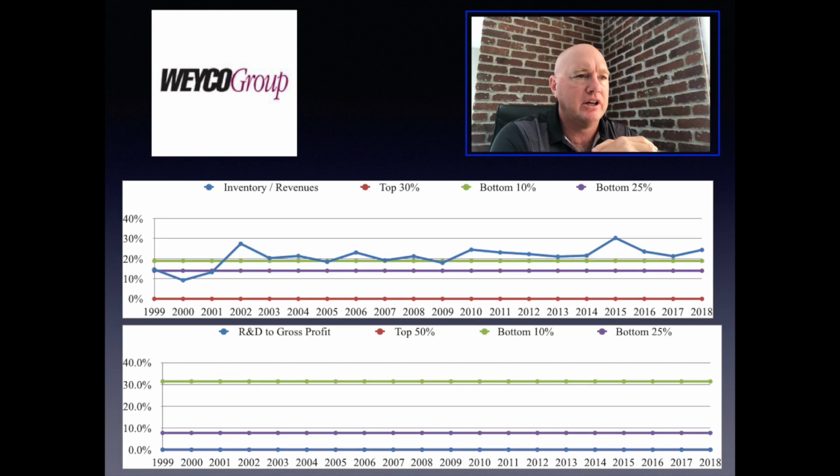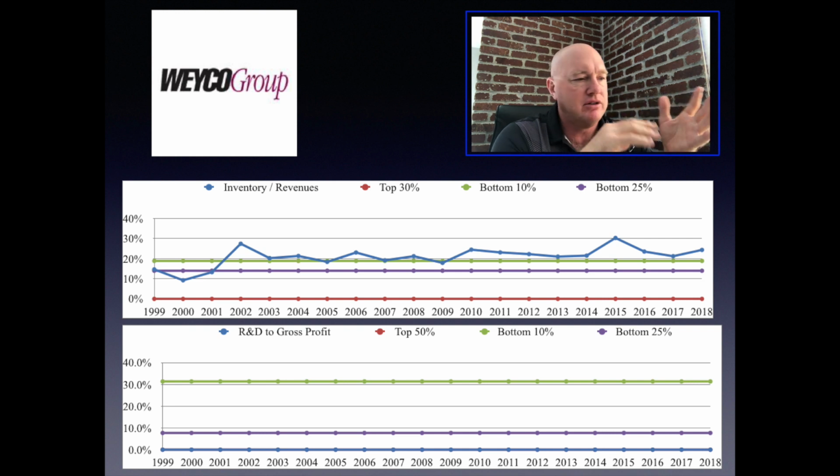So here you can see again, inventory and R&D. It has no R&D, so it's absolutely the best there, but it's in the bottom 10% of companies they look at in terms of inventory. As you can imagine, a shoe company, they have to have a lot of shoes in stock. For every shoe they sell, they have to have 15 or 20 pairs in stock, right? Because they got to have every single size, not just your size, but every other size. So when you walk in, they have to have the inventory to match you. So you can see why inventories are high in this industry.